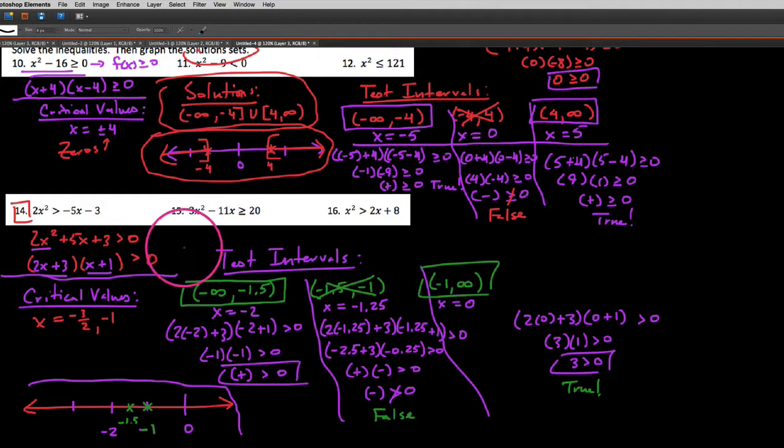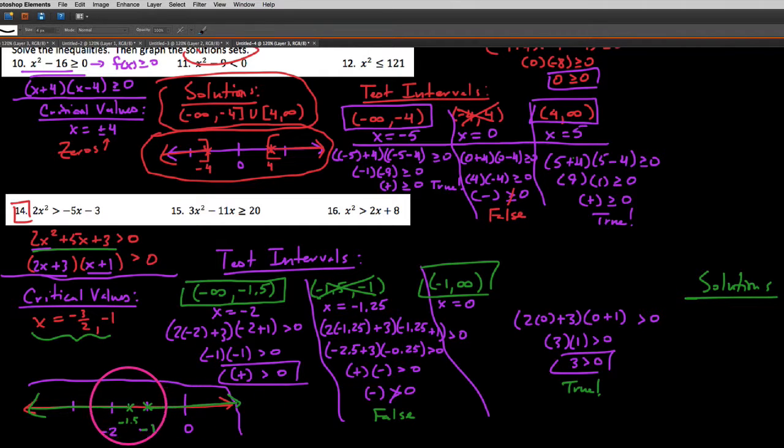So the last thing we wanted to do here was state our solutions and graph the solution set. So solutions wise, we know that these are the two intervals that cause us to have true statements. Now the question that I have before we decide on how to write these two intervals is, should we include negative 1.5 and negative 1? Now keep in mind that negative 1.5 and negative 1 are the zeros of this function. So if I go plug them into this function, I get 0. And that would be a problem because in this case, I would be saying 0 is greater than 0, which is actually false. So it is going to be true for all x values in these two intervals that occur to the left of negative 1.5 and to the right of negative 1.